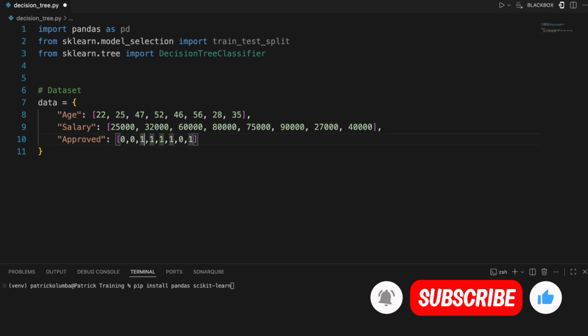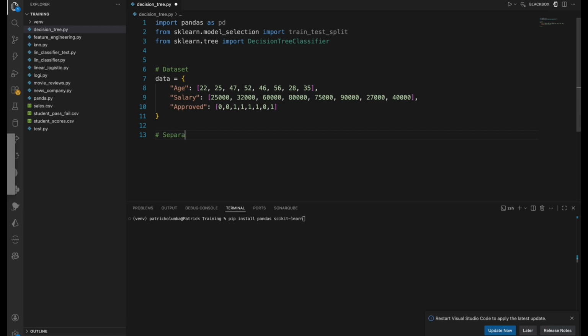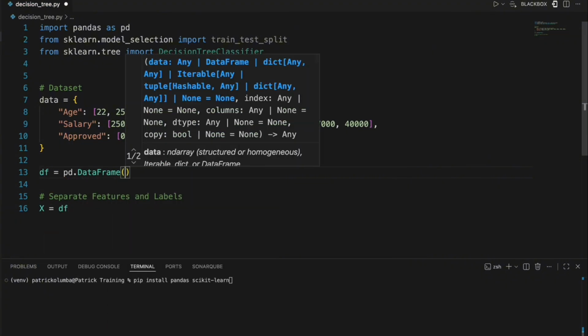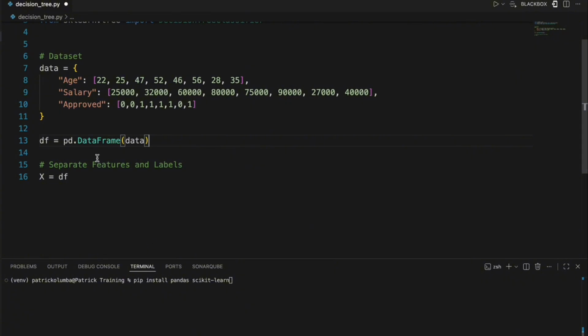Now, the next thing we want to do is to separate our features and labels. It's very, very important. So I'm going to call this separate features and labels. Here I'm going to do X, which we use a lot of times to denote what we have going on. Here I'm going to call data frame. And what is actually our data frame? We did not convert this here. I think most of the time we forget that, but this is how you do it. We use pandas to convert this to something that a machine can understand, right? So we define df, and we call pd.DataFrame, and we pass in our data right here. All right, that's all we need to do. Usually I would print this to see our data, but this is a small data set. We can clearly see it here, so we'll skip that for right now.